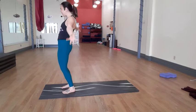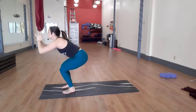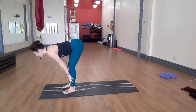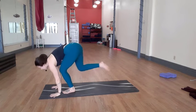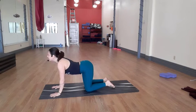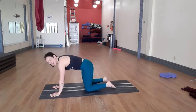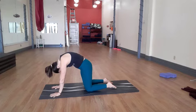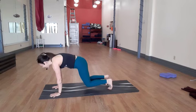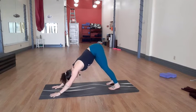Inhale, sweep your arms up. Exhale, forward fold, soft knees. Find length in your spine. Inhale, half lift. Plant your hands on the mat as you exhale. Bring your knees down to the mat. Inhale, lift for cow. Exhale, push the floor away around your spine for cat. Inhale, come to a neutral spine. Tuck your toes. Exhale, lift your hips to the sky. Melt your chest back for down dog. Just one breath here this time.